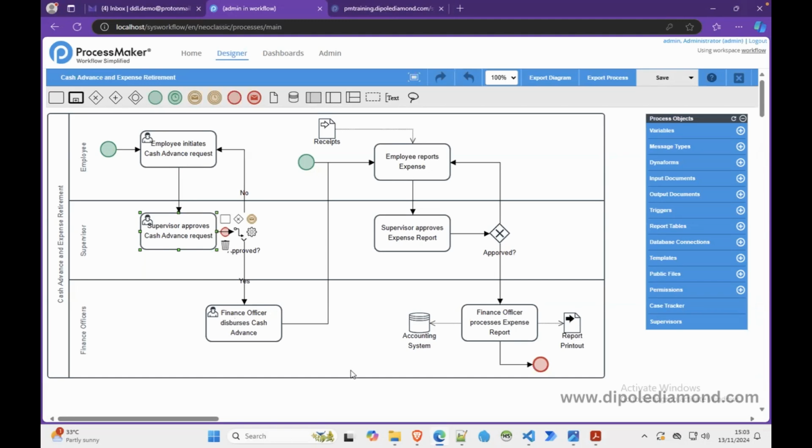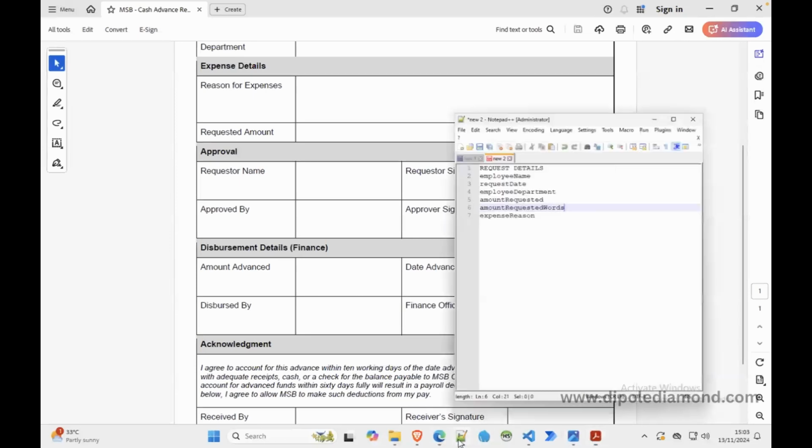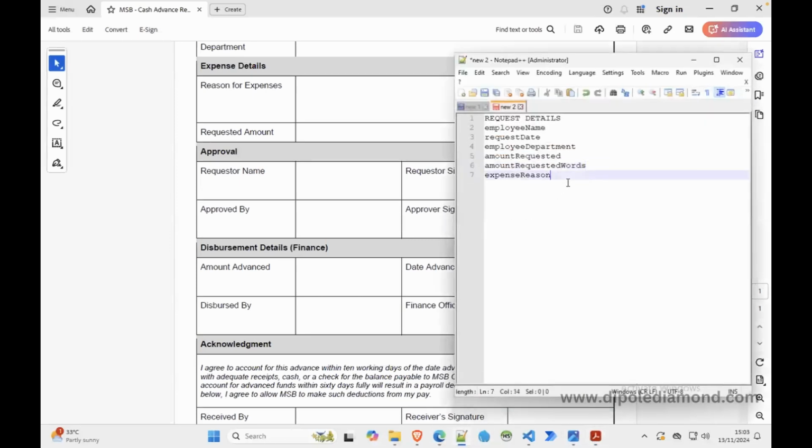Now, go back to the manual form and our notepad. See, the next section we're going to have is the disbursement section. So the disbursement details.